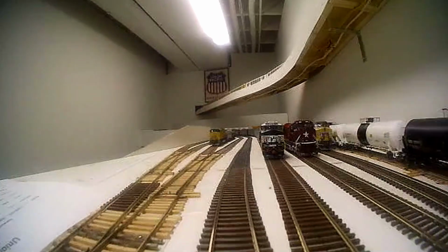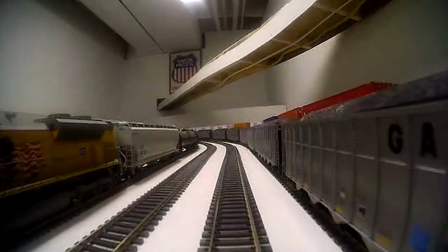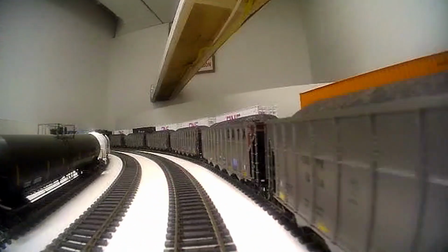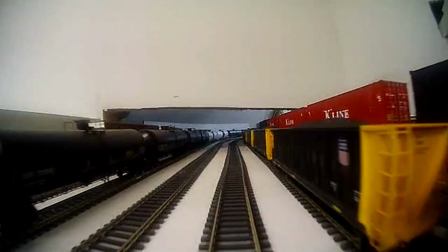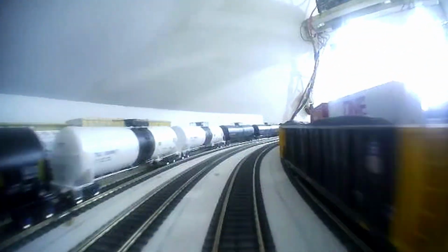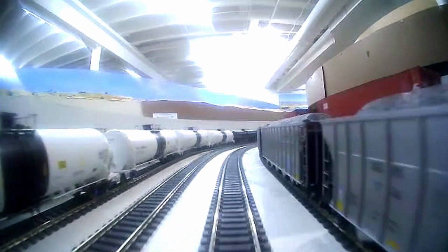You can see the upper level when we were traveling on the white. That was the area there. So this white area is the staging yard, and then the transition from the upper level to the lower level. This is going through the wall, and we're going to go under the stairs now. Most of this little part right here that the train's on now is not real accessible. I can get to it, but it takes some crawling under the layout. But right now, we're out from under the stairs and everything. The rest of the staging yard is completely accessible, which is one thing I really like.